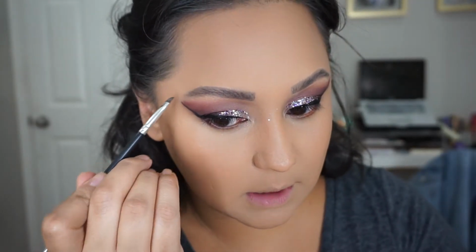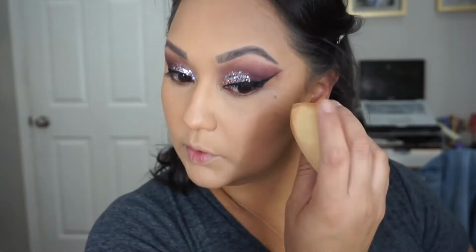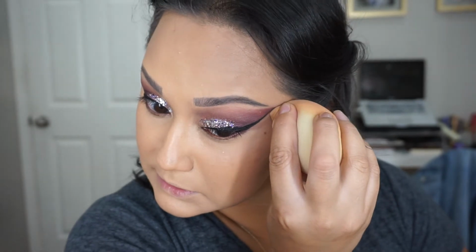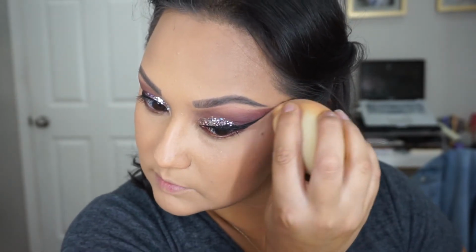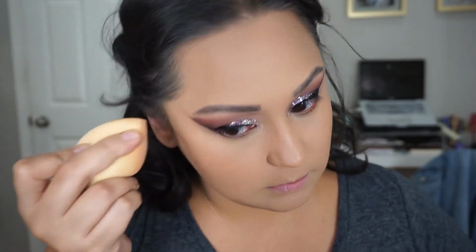Again, we're going dramatic today. I almost want to make my brows a little bit longer, but nah. Let's not create any more chaos. Let's just go with what we've fixed. All I'm doing now is just taking my sponge and cleaning up these edges.